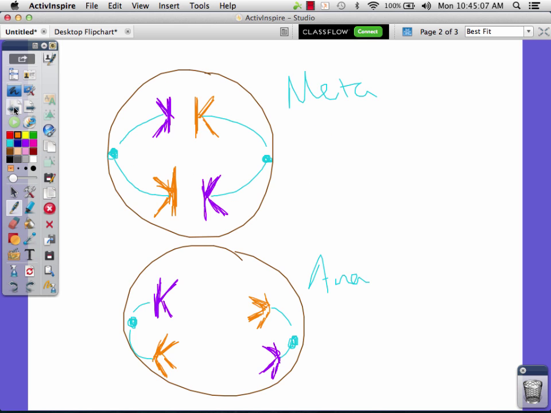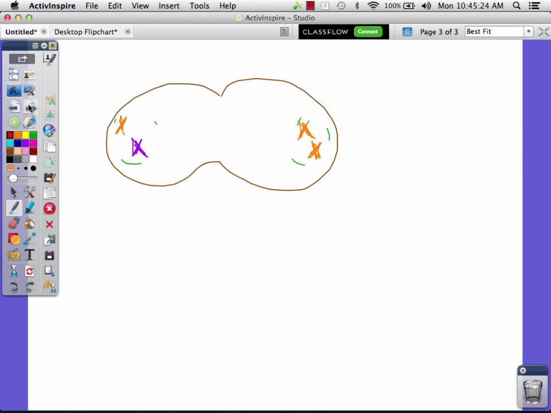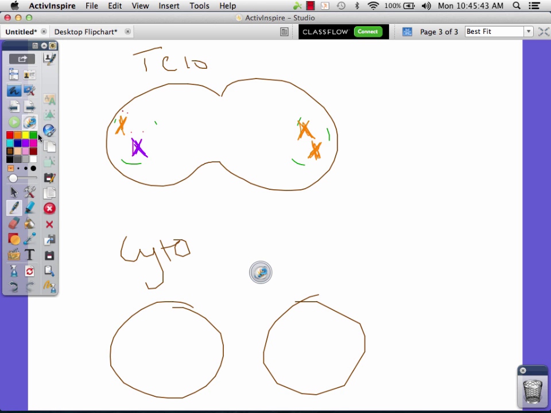Okay, because if you remember, if we go back to our original one, we said that there were 4 original chromosomes in here. Now, if you look back, again, we have 4. 1, 2, 3, 4. 4 chromosomes, okay, and after telophase, we have cytokinesis, where we get 2 individual cells, okay, 2 individual cells.